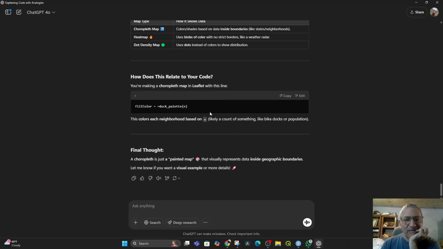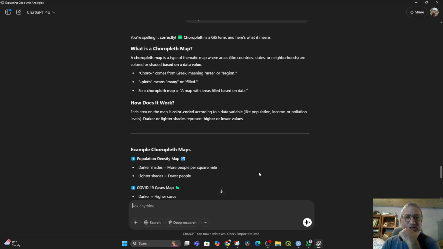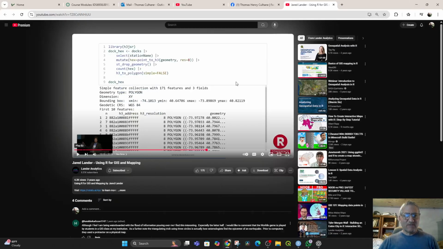It's just a painted map that represents data inside geographic boundaries. So the best thing is to know that choro means area. Filled region. All right, a filled region.